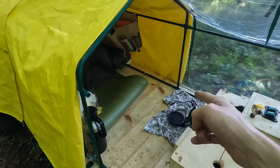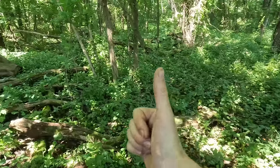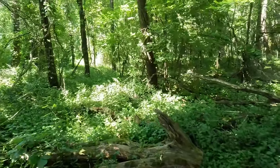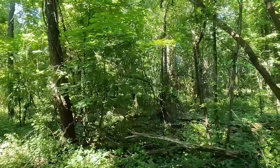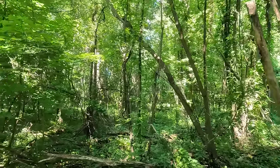I'm gonna let the waffle iron cool down a bit, then we're gonna pack this thing up, take one more little view around, and we're gonna head on back. It really is a beautiful day out right now. I think it's actually nicer than it was yesterday. And you can hear some cicadas screeching in the background.